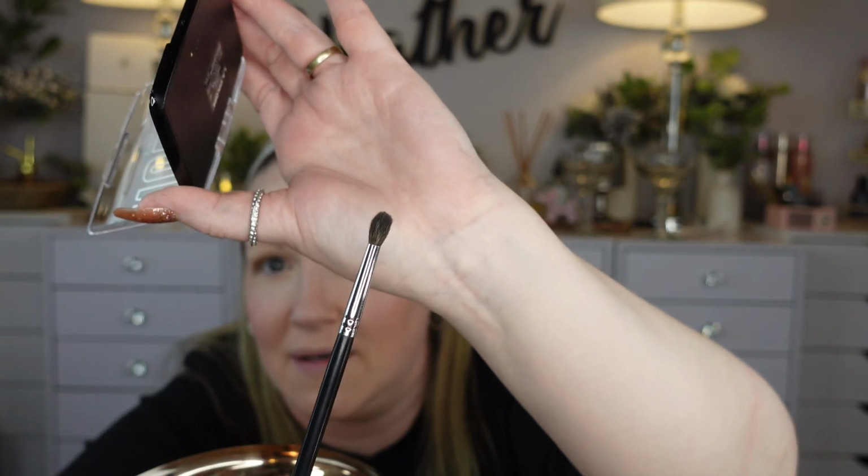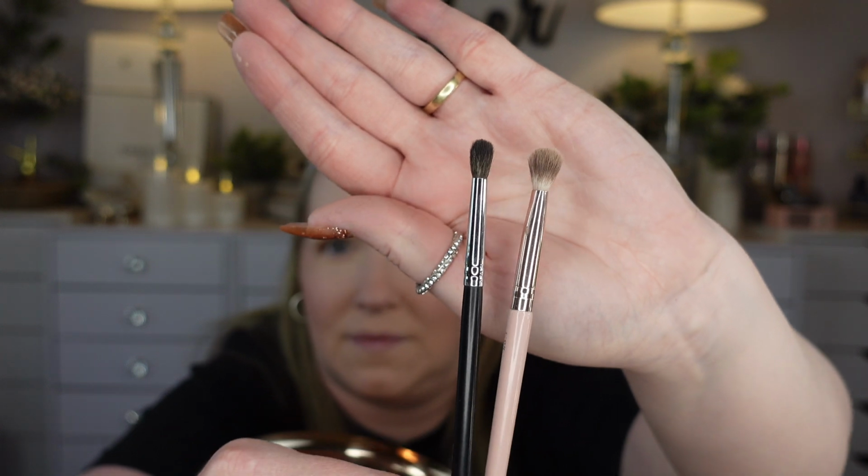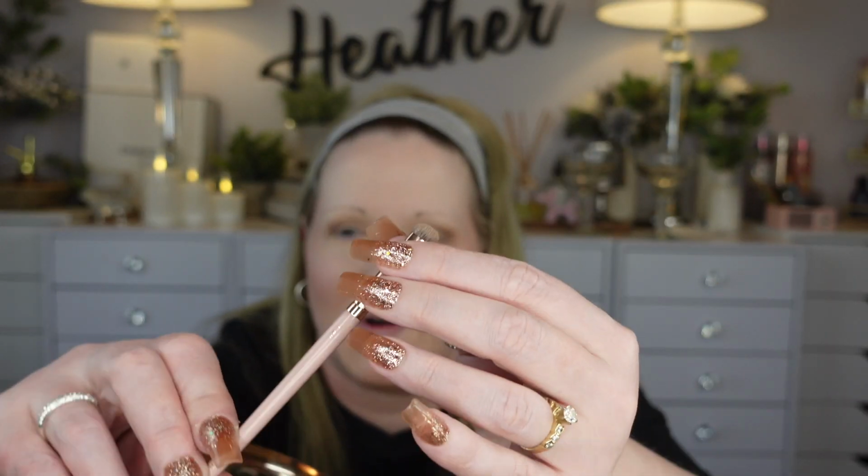We're gonna go just a little bit smaller than the one that we were just using. Let me compare it. Oh, actually, you know what I normally do? Okay, so before we jump into the darker color, I'm going to switch to a brush that looks like this. It's not an eyeliner brush. It's not super precise. It is fluffy, but it's very short, and my battery died, so I had to switch my battery out. I think I'm a little closer than I was before, maybe that's a little bit better. So now you guys can see me a little bit better.